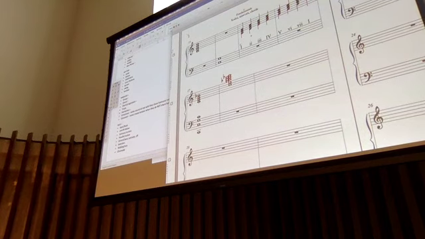It's very common for bass lines to go the opposite direction of a melody. So if the melody's going up, the bass line often goes down. If they go in the same direction, that's called parallel motion. They're parallel, going in the same direction. If they go in the opposite direction, it's called contrary motion. Okay, so understand those terms.